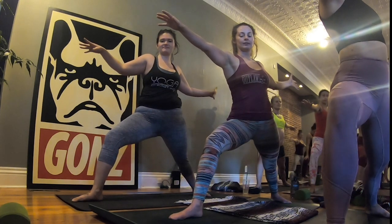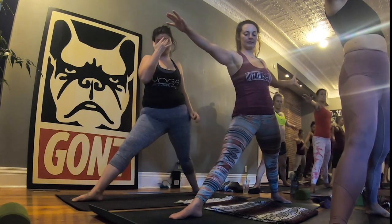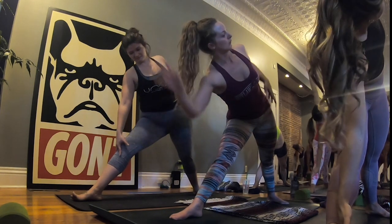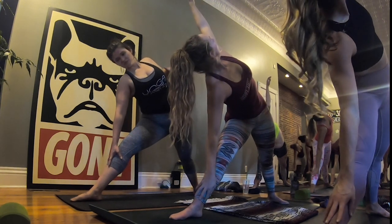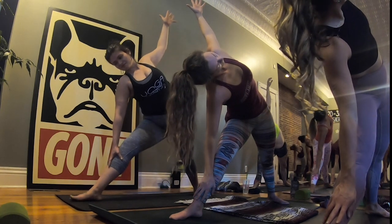Breathe in and out. Straighten the leg. Inhale. Triangle. Reach forward and bring the arms to 6 and 12. Press the right hand down on something and scoop the right glute underneath the body. Bring the hand to the shin. Hand to the shin. Yeah, that's the ankle. Keep coming. Up, up, up. Oh, it feels better, right?